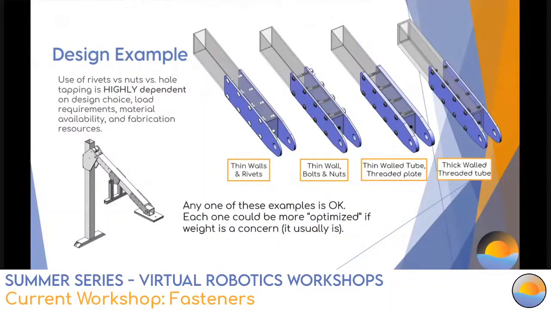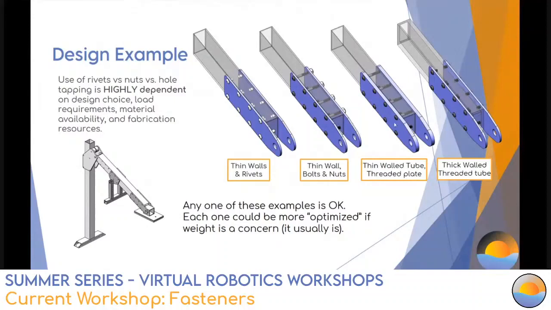But let's go over some examples of how you would actually design this particular vacuum climber. So let's look at this area right here. If we wanted to put two plates together to sandwich the tube, very easy to do with rivets. You just make those holes and pop those rivets, and you can do this with really lightweight thin walls. You can do pretty much the same thing with thin walls and bolts and nuts. So if you don't have a pop riveter, you can just use bolts and nuts here.